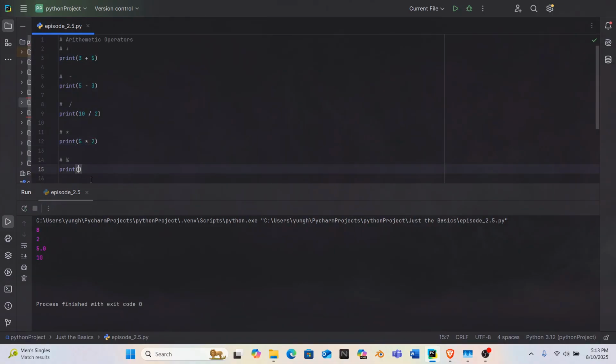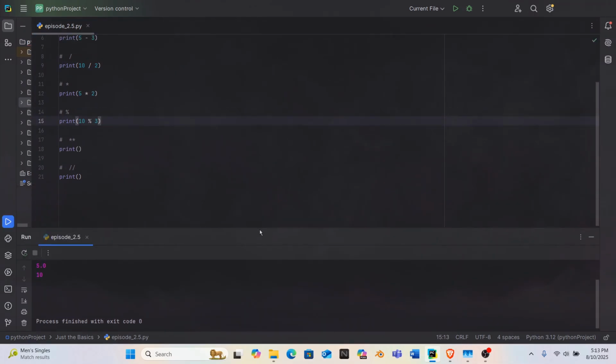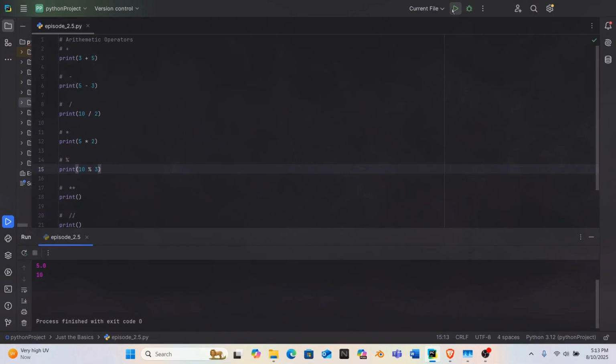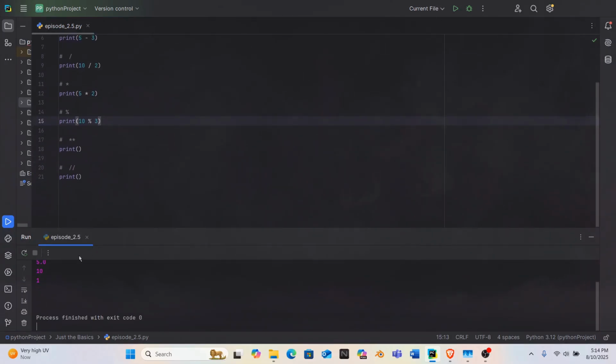Okay, and then we'll use the modulo. So 10, modulo symbol, and 3. Does anybody have a clue what this is going to spit out? Let's run it. 1. So how is it 1, right? That's what you're thinking, or that's what I'm thinking anyways. So what the modulo symbol, how do you say this? Modulus. I'm not even saying this right.